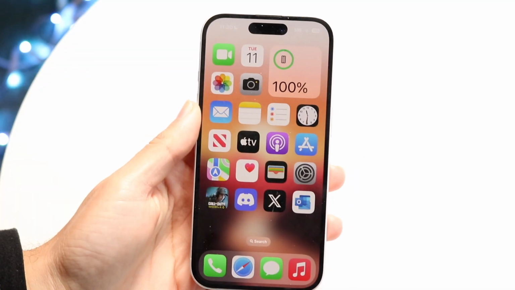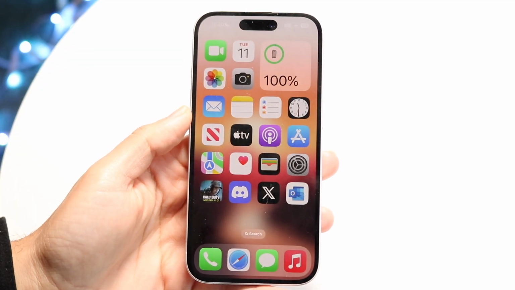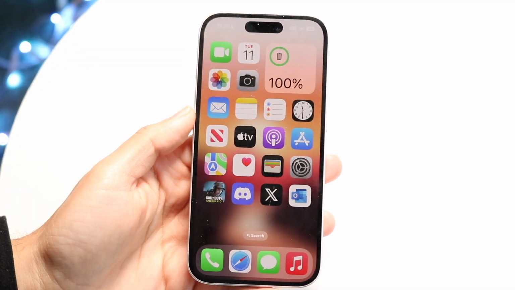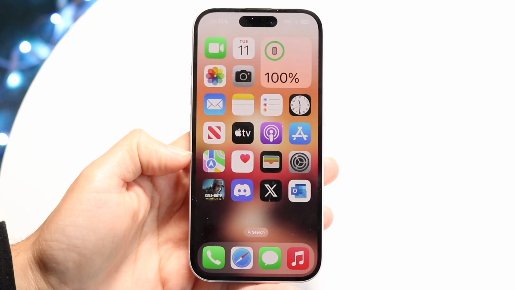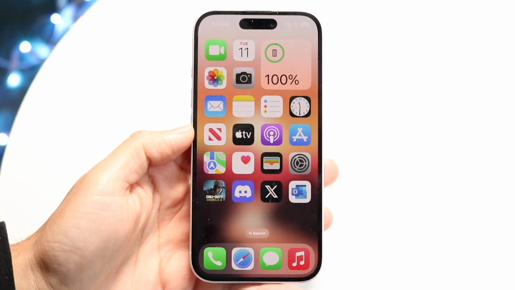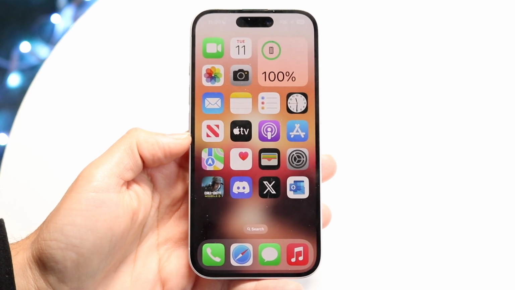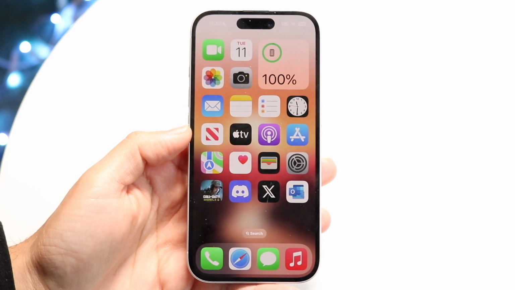So T-Mobile released this really cool feature that basically allows you to try out Starlink completely for free on your iPhone. Now, I think some other devices are supported too, but if you have any iPhone that came out in the last 4 years, for the most part, you should be able to be supported with this.